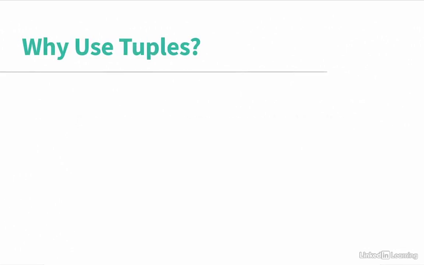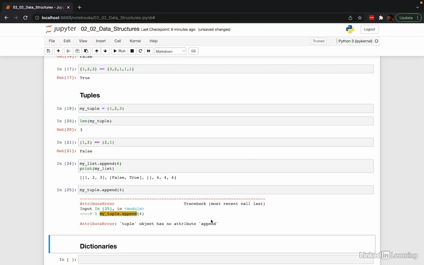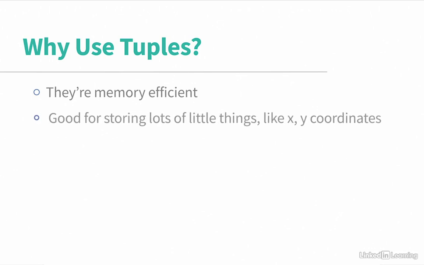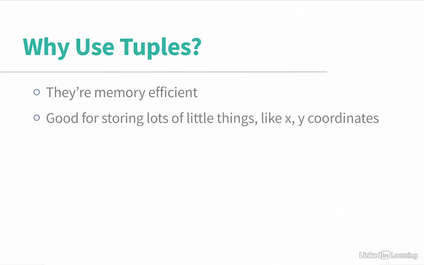So why would you use tuples? Well, remember back to how computers store lists in memory. If the computer knows that you can potentially add things onto a list, that list is going to increase in size. And so Python will try and sort of pre-allocate a larger chunk of memory for that list than it needs in the moment. With tuples, Python knows that you're never going to be able to add to them. So it uses only exactly the amount of memory it needs to store tuples. So tuples are often used to, say, store XY coordinate pairs.